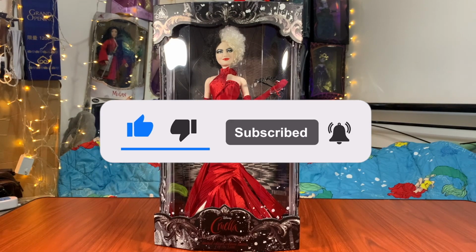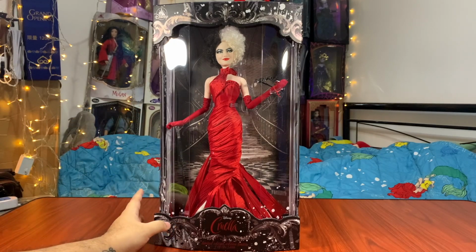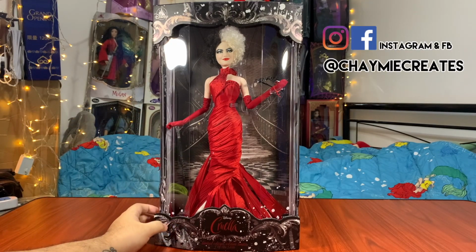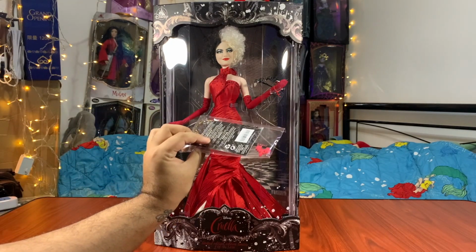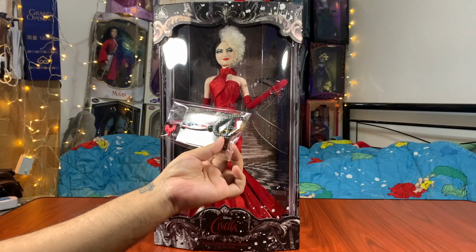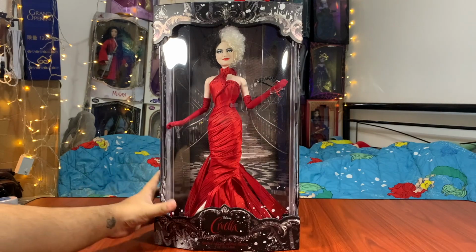Today we're going to be unboxing and taking a look at the limited edition Cruella doll from the Disney store. A few of my close friends knew how much I wanted her and they all chipped in together and surprised me with this, so I am so touched. I also got the free collectible key that came with it. Alright, so here is the box.